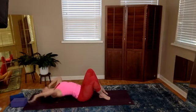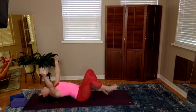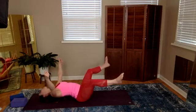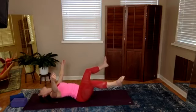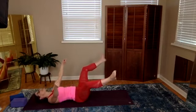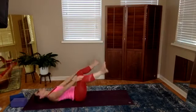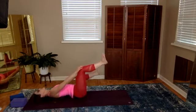Press the head into the floor, with seats towards the ceiling. And lift open legs. Lower shoulders back down. Catch the top of the knees. Freedom pose.